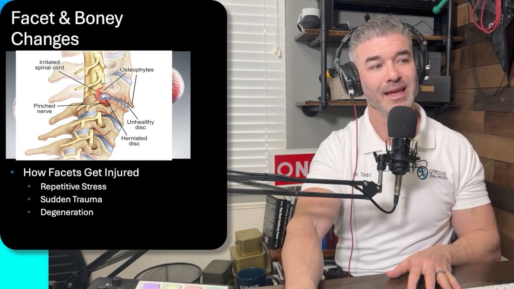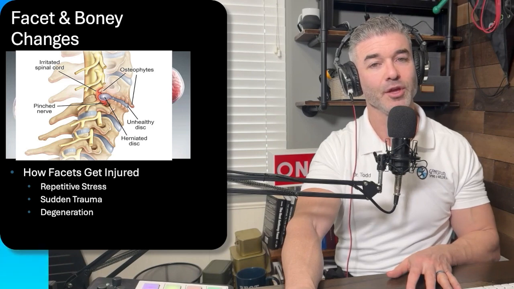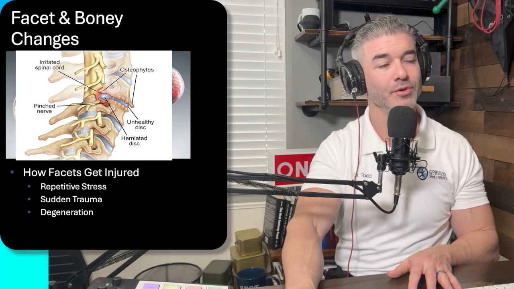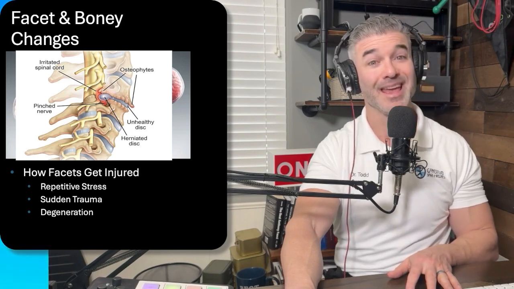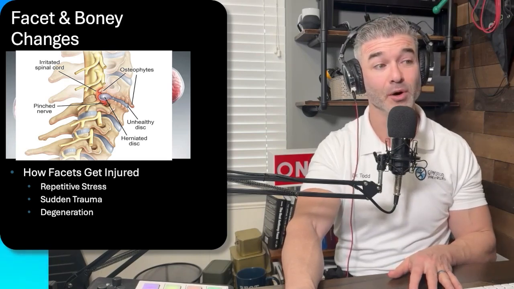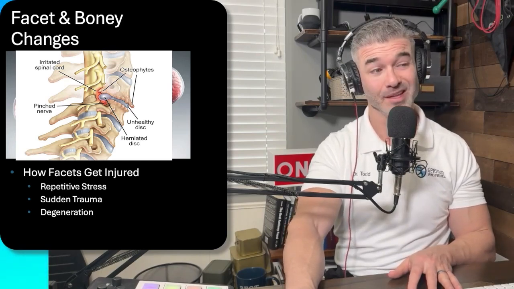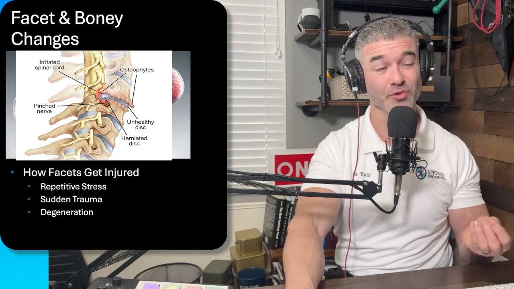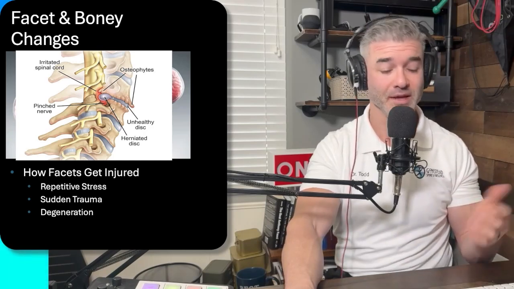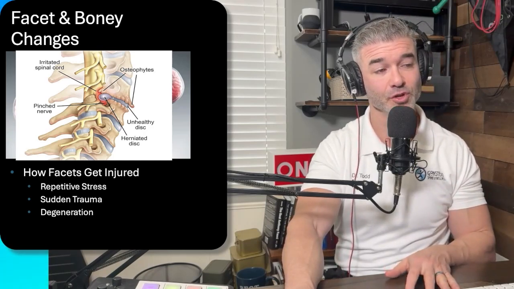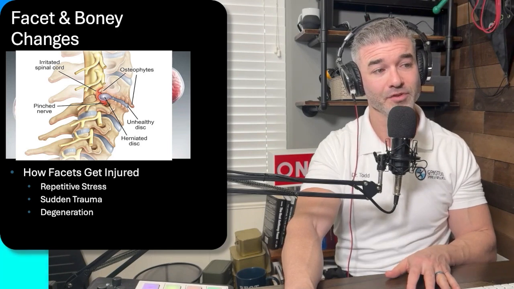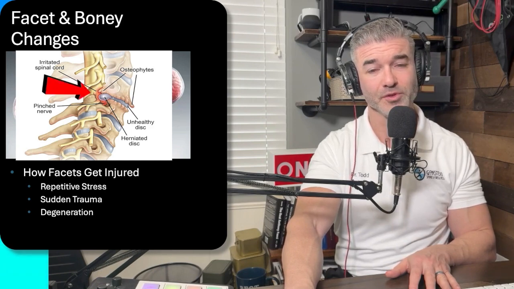But back here, if the bone spur starts to come back here like it's showing, that's when you're in trouble, because there's not a whole lot you can do to change the mechanics of that. It's just physical bone pushing on nerve. And typically at this point, if it's causing neurological distress, that's going to be a surgical case. In those cases, usually it'll be an anterior approach. The surgeon will cut through the front of the neck and remove the disc through the front, and then they will remove these little bone spurs back here.